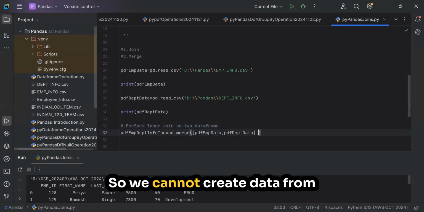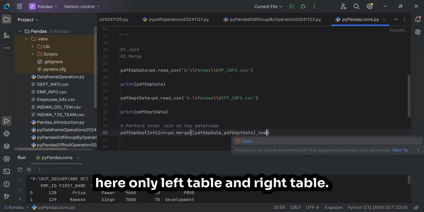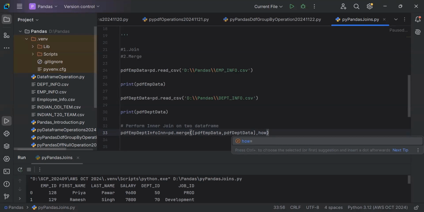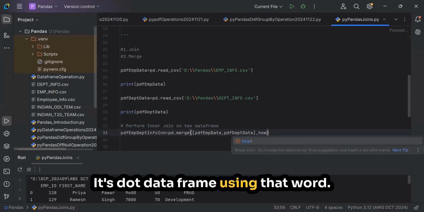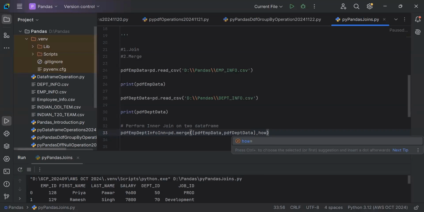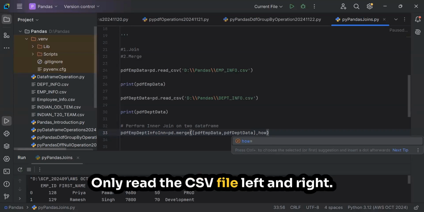Sir, we did not create a data frame here, we only read the CSV file for the left and right tables. Sorry Yogita, I did not get that.